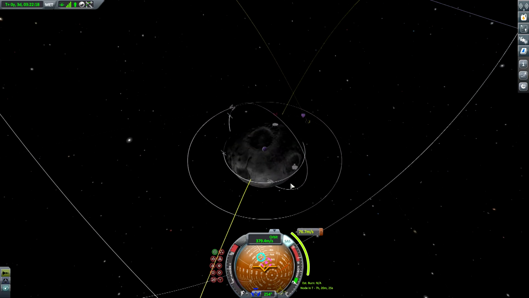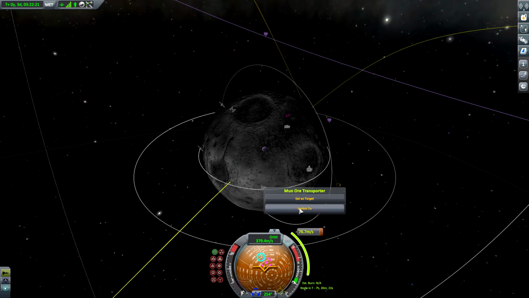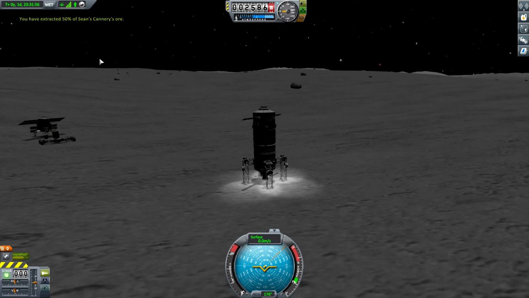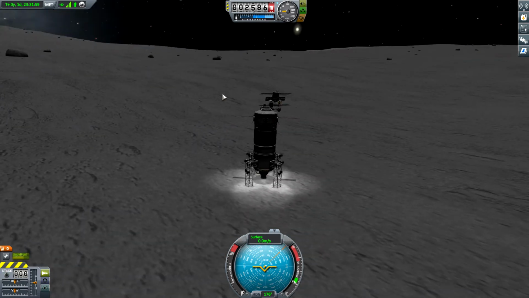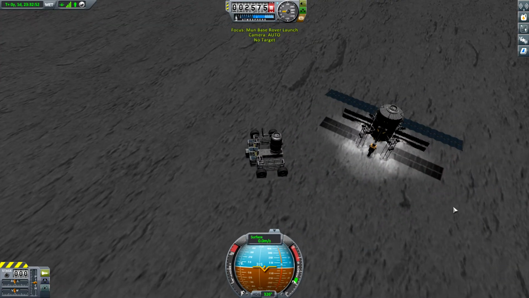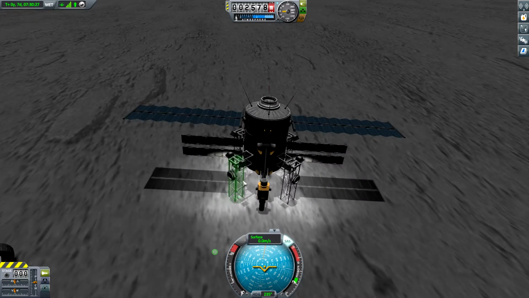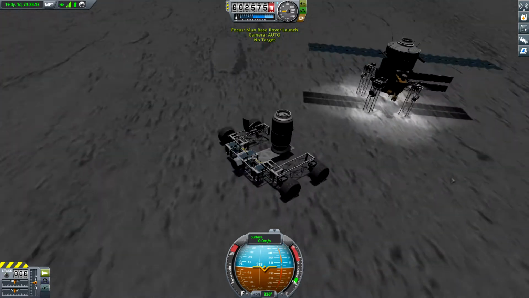That's good. In the meantime, I like to switch to the Mun Ore Transporter. I'm quite sure I can load some more ore into this spacecraft. You have extracted 50% of Sean's Canary's ore. Awesome. That's good. Yeah, this is the right spacecraft, but I like to check your ore tank. Yeah, 1,015 units of ore, that's good. Alright, I need this docking port, so let's stop this service harvester again. Retract the drill. Retract those radiators. Very nice. And switch to you.